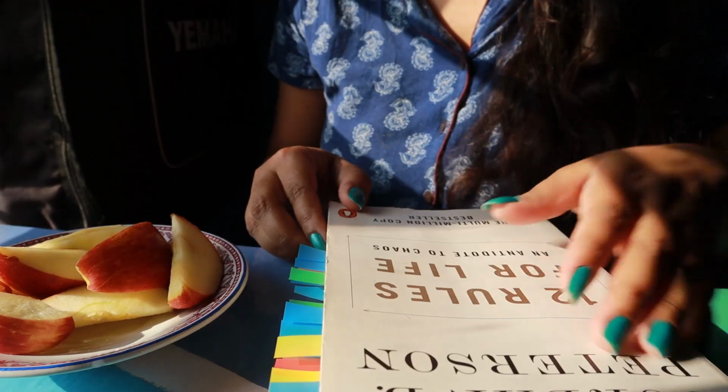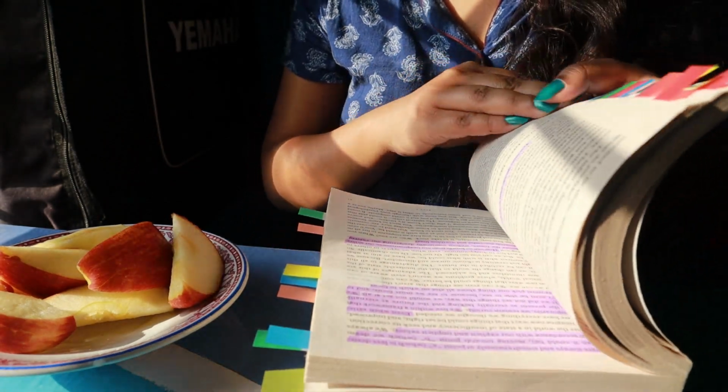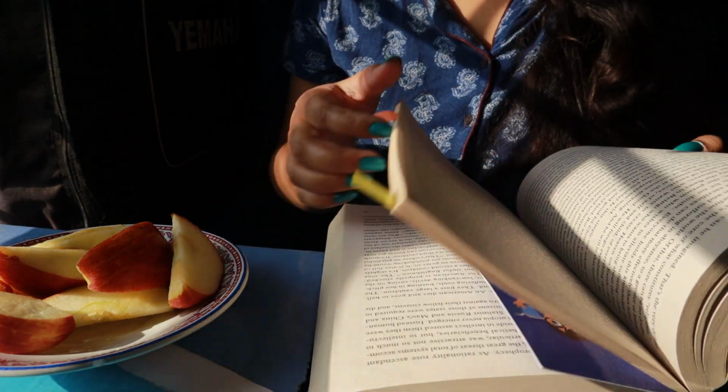So the thing is that a lot of times in our life we invite chaos because we don't have a clear concept around things. So the rules that the author has given in this book will help you to sort of fight against the kind of chaos that we invite in our lives by clarifying our concepts around some things. So there was this chapter which is rule number 2, which is all about treating yourself like someone you are responsible for helping, and I freaking love that chapter because you just have to be there for yourself, and there were so many beautiful lines and lessons in that chapter.